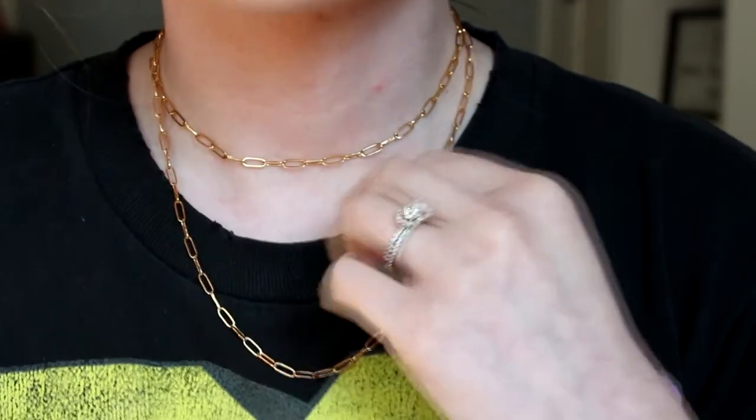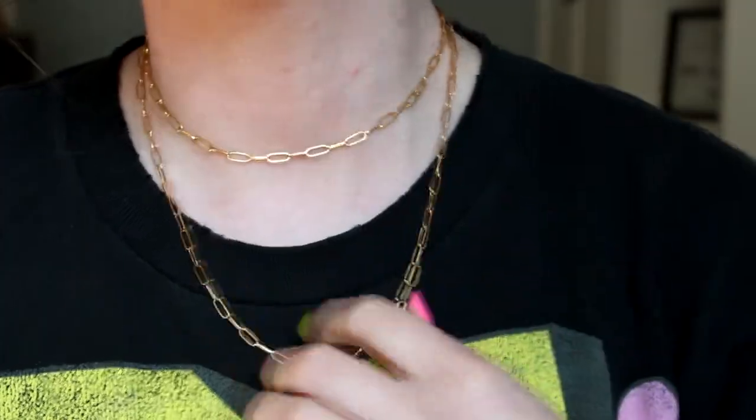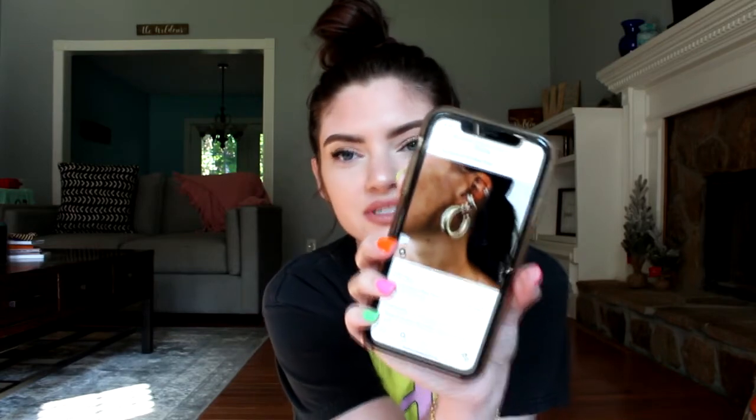Let me pull up her shop really quick. I'm going to go through and try to get all the specific names for everything. But I want to just blab more about what I want next. So the grab bags were $10. I'm not sure if she is still doing it — I don't think so, I think it was a limited time thing. But if you follow her, I'm sure she'll have other sales going on. I'm pretty sure that also they were just kind of random — it wasn't like everybody got the same thing. It just says four of the best-selling necklaces and then three of the best-selling bracelets. And then the next thing I have my eye on from her, the Saint-Tropez — yes, they're $35.